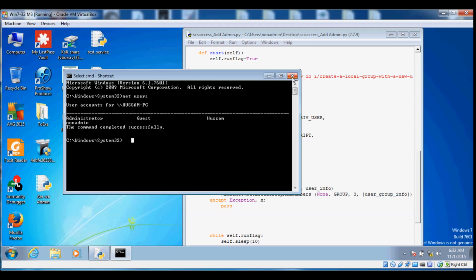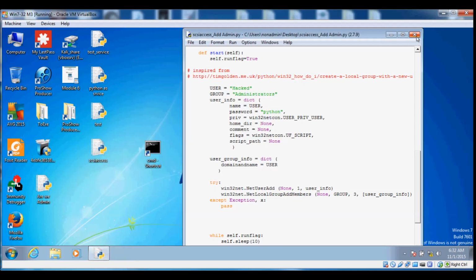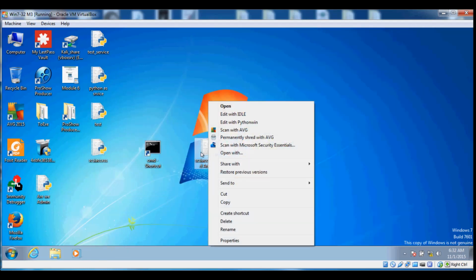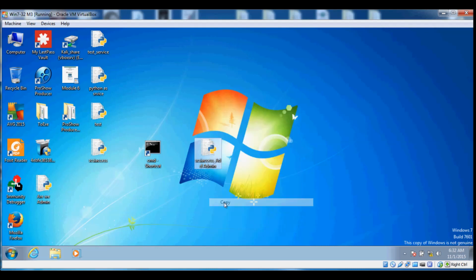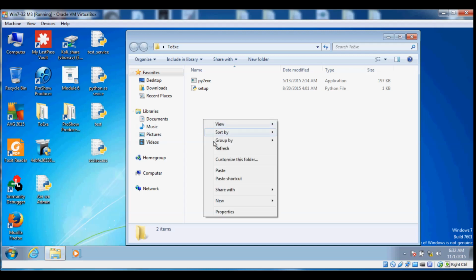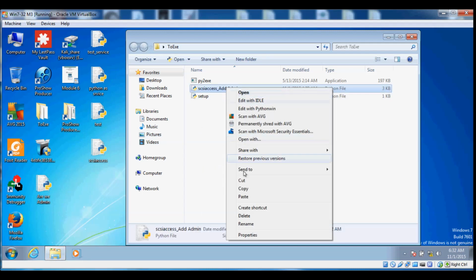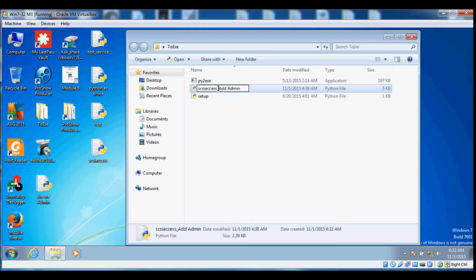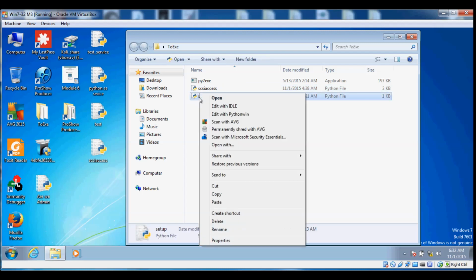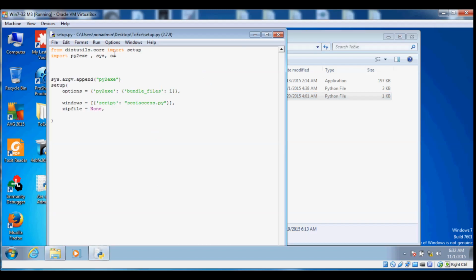Alright, so let's go ahead and do the exe exporting here. Let me copy the script into our 2exe folder and quickly rename it to sci access. Okay, so this is our setup file. Do a quick run.